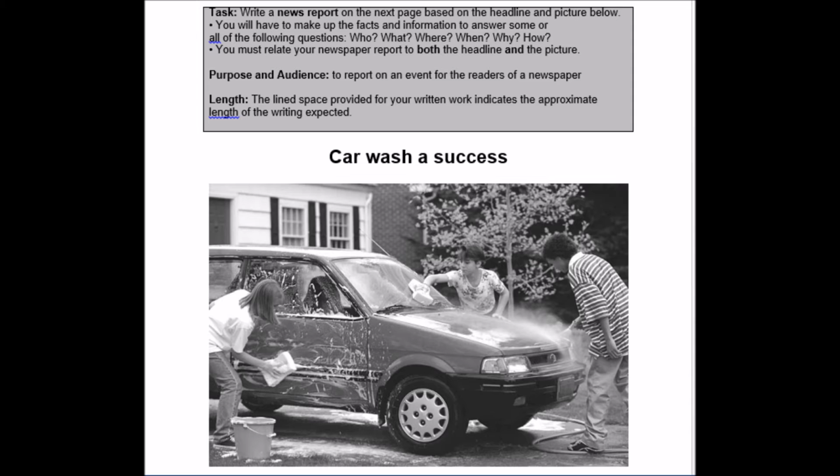Okay, take a look at the picture. So again, the picture also has people washing a car. So the car wash is a key part of this. It's going to be basically our what. This car wash is a success. But we've got 3 young people. They're not wearing any kind of uniform, so maybe it's a group of kids, maybe they're friends.